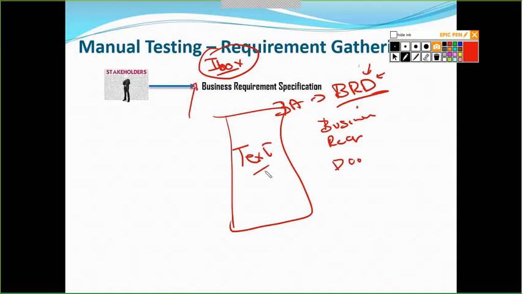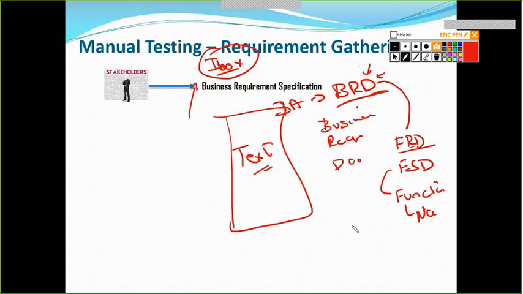This is just a text document. Okay, here you have the functionality, the navigation of that particular functionality.